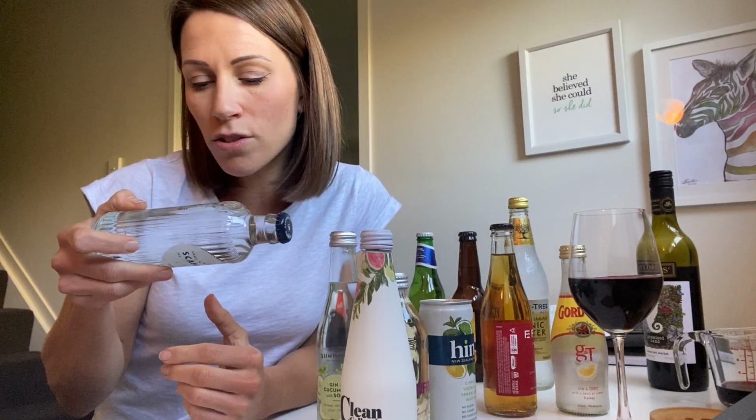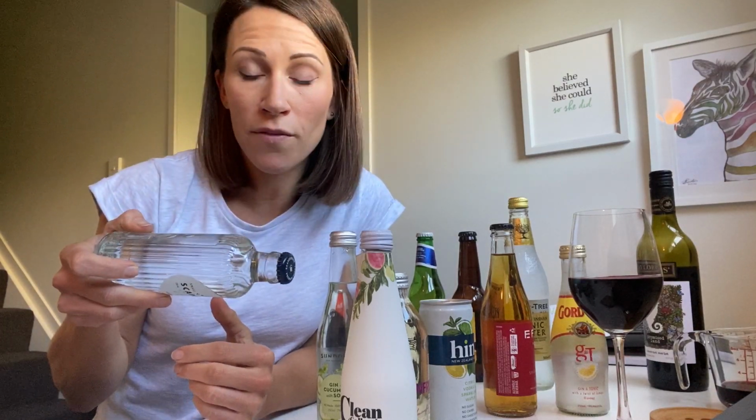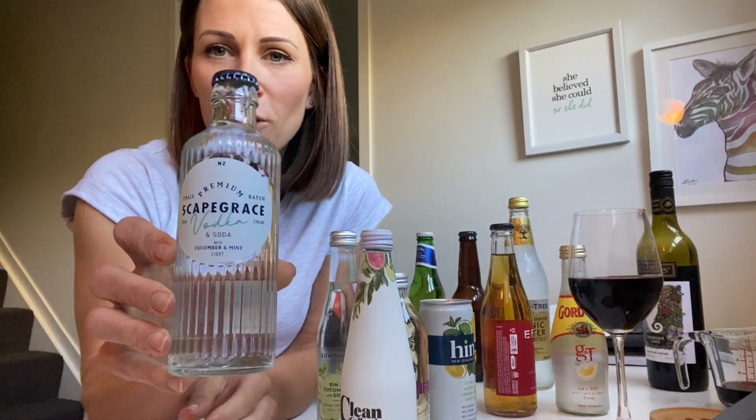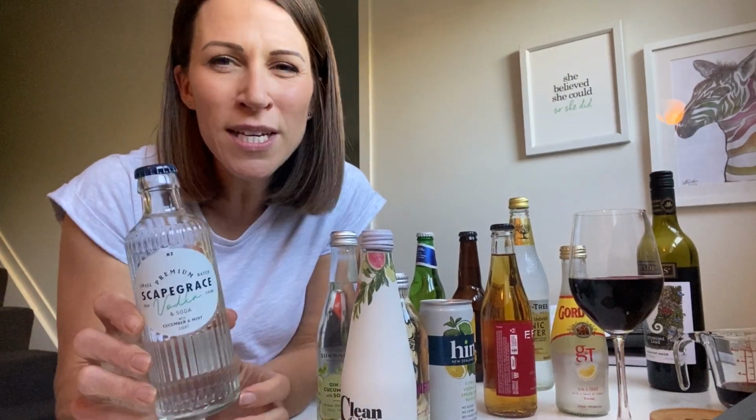This was interesting. I put this up yesterday. These guys do all sorts of gin and tonics and various different things. This one has got 2.3 grams of sugar, so that's half a teaspoon. But you wouldn't know this from looking at it. You'd be like, oh yeah, it looks like a vodka and soda. The reason why it's so low in calories, it's only 44 calories. That's probably actually the lowest one that I found. But it's only 2.5% alcohol. So that's like half a unit in this bottle, whereas this is 1 unit.